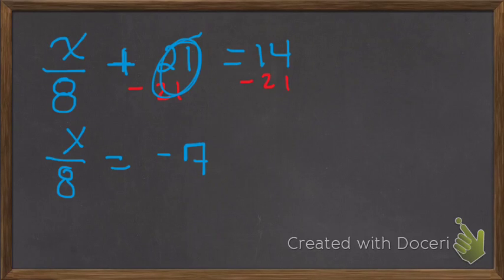Okay, if you're having some trouble with those signed numbers, you need to get you a number line, and you need to raise your hand and come get me, and we need to do some signed numbers real quick, okay? All right, so now we need to undo this division, right? Get rid of that 8. How do we undo division? Exactly, we're going to multiply by 8.